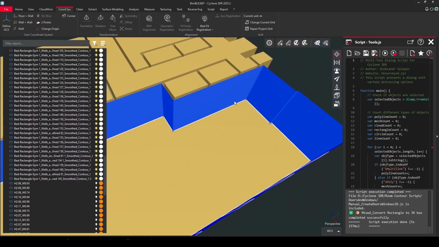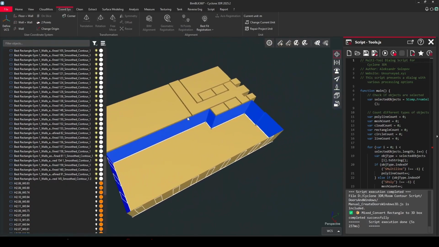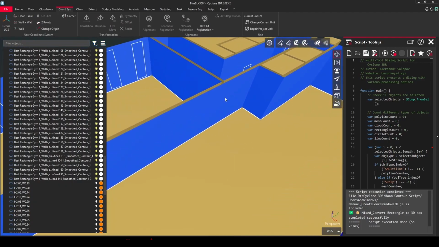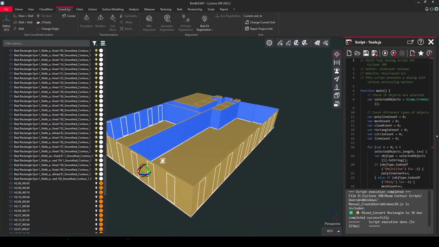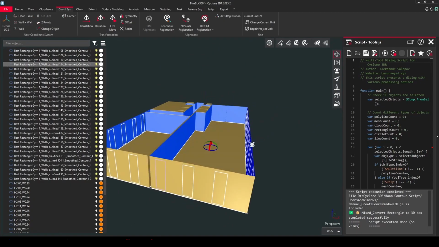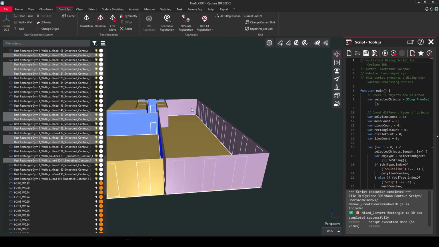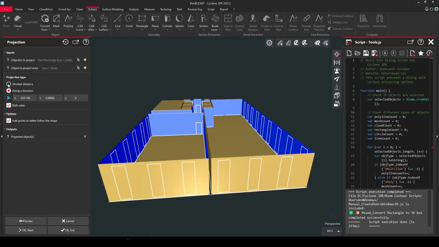It has a complex shape. It's not just a simple rectangle. It has multiple angles, multiple corners. So first step, we need to extract from the wall the elements related to doors and windows. For that, you should select the relevant geometries, and then the mesh. Then run the standard tool, Projection, choose shortest distance, and preview.